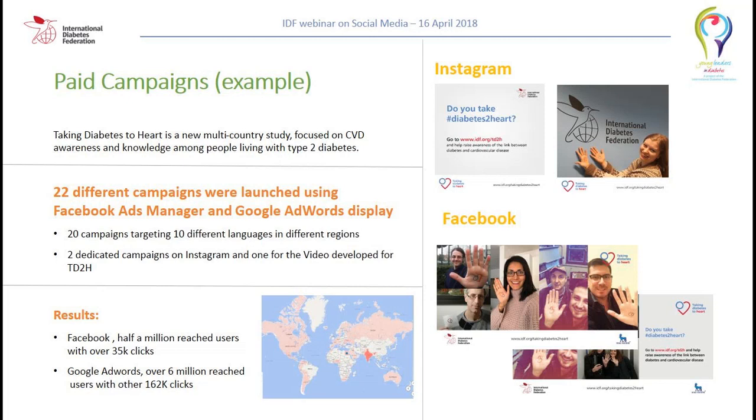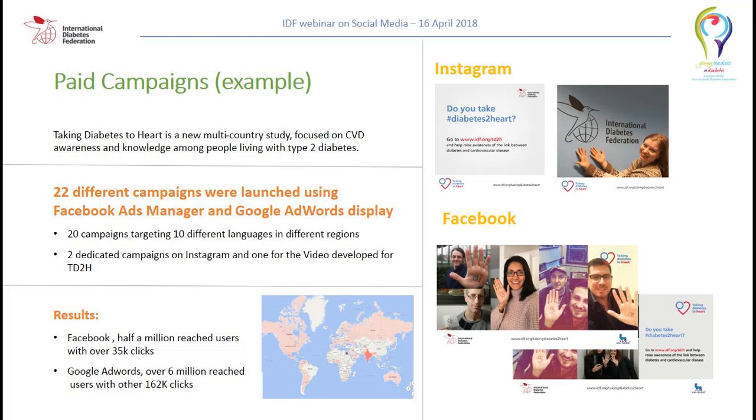How do we try to plan this campaign? First, we decide the concept, how we want to approach them. There is something specific we have to understand. When we try to do a paid advertisement campaign on Facebook or any of our social networks, speaking about diabetes, it's more of a taboo, which makes things quite more difficult. So we try to motivate them by asking inspiring questions to take diabetes to heart.